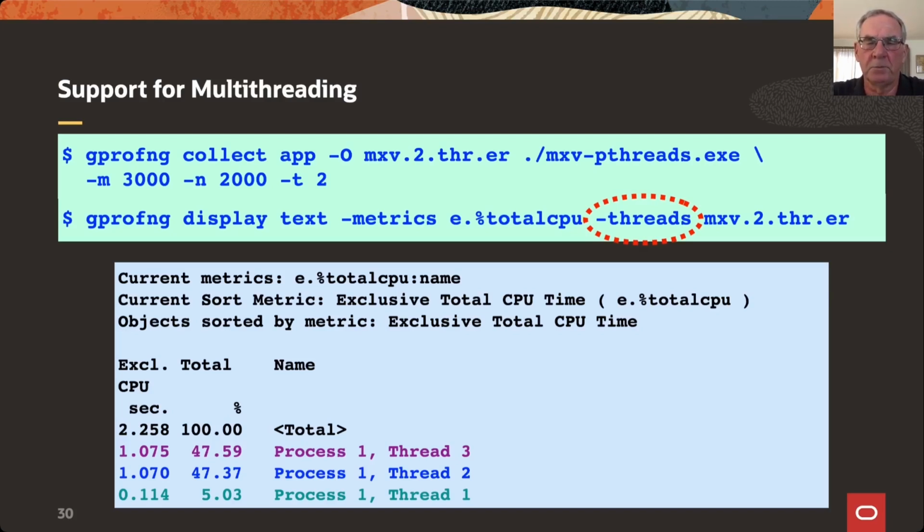Here we see what I expected. I used Posix Threads to parallelize this program. I have a main process that's sort of the driver. The driver doesn't do much. It's calling the matrix multiplication on 2 threads. So what we see is both thread 2 and 3, they take about 1 second, close to 47%. The main program only takes 5%. So that's all by design, and this confirms what I expected to see. But again, in a real world application, this kind of simple overview can be quite revealing.